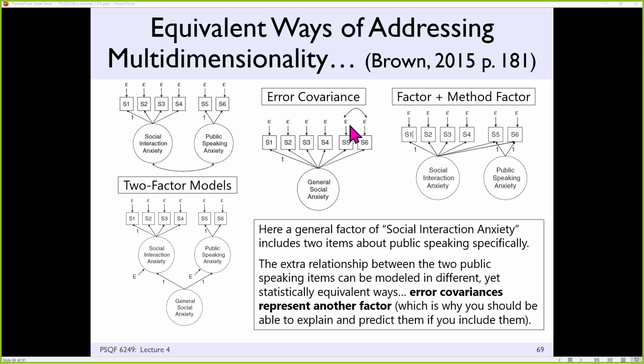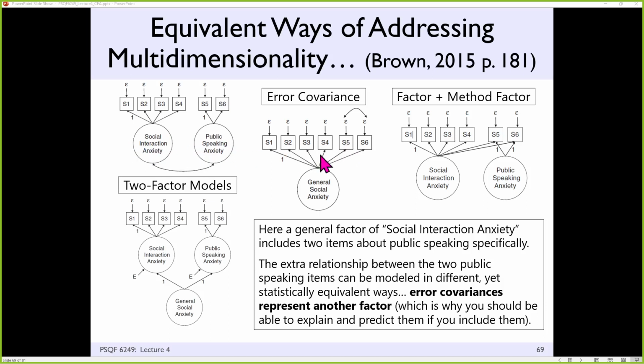Well, this is not just something I have to deal with as a problem. This is an opportunity. All problems are opportunities. So I could blow this up essentially and make it its own thing. I want to now try to measure individual differences in public speaking anxiety specifically as a separate trait. And I understand that people who are afraid of speaking in public probably have some degree of social anxiety. They tend to go together, or at least the person who put these items together must have thought so.